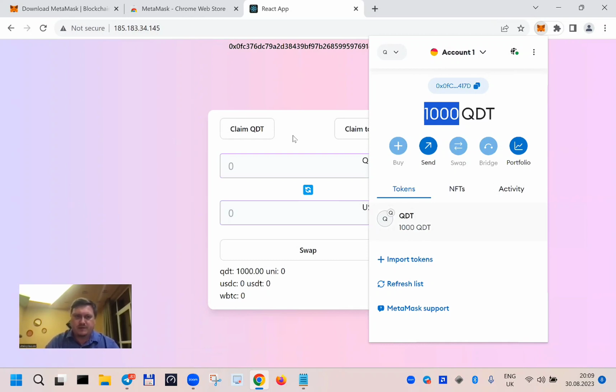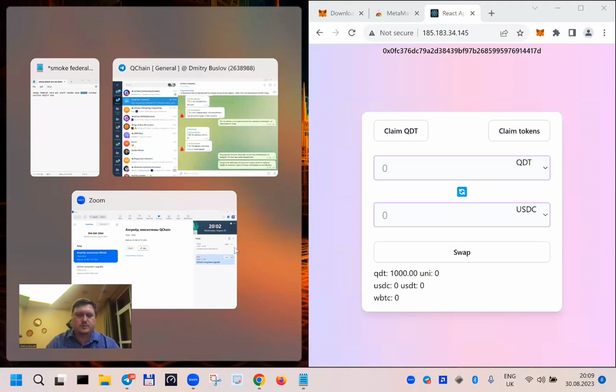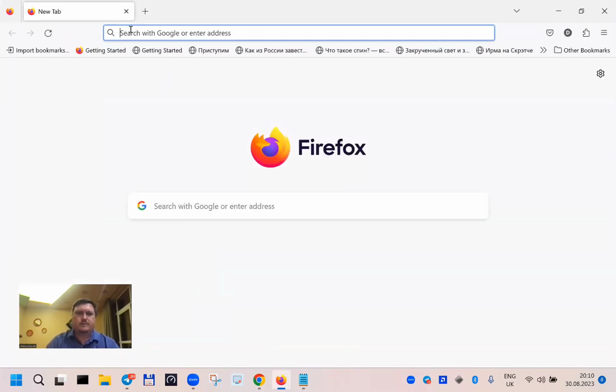It's compatible with EVM. And what we can do now, I think we must set up one more wallet in a different browser to try how it works between our users. First, we are moving this browser to part of our screen.